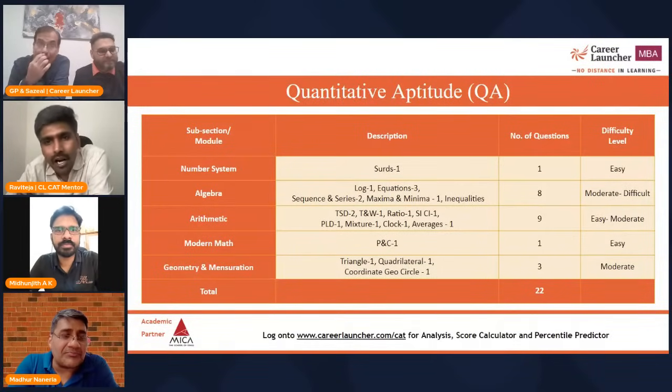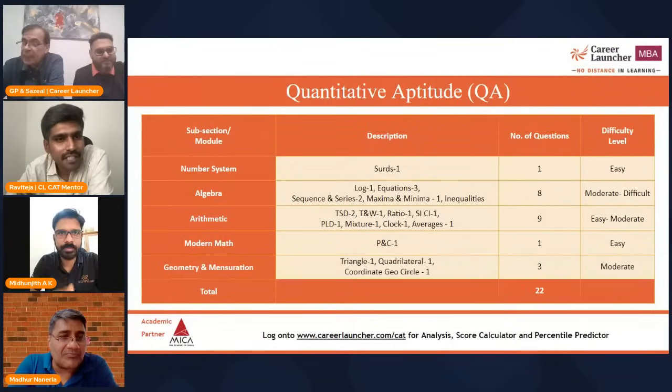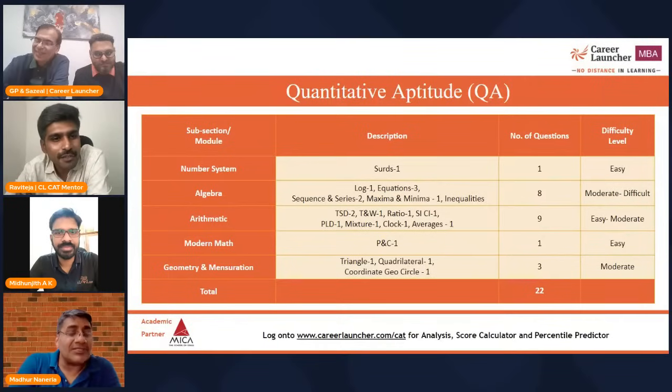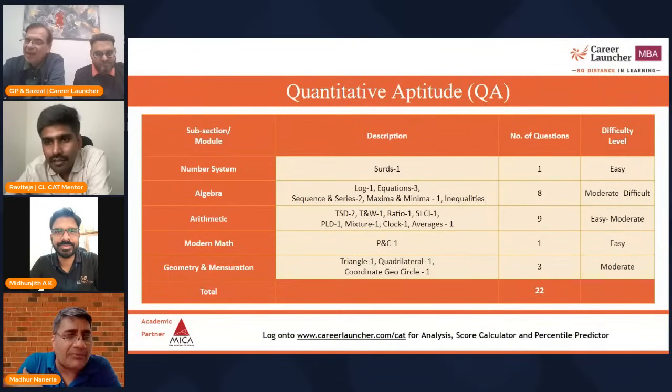So in algebra, out of the 7, 8 questions that were there in algebra, there were 3 to 4 which were doable at max. The other 3, 4 were absolutely out of the park for me. They were not very easy, or they were not even questions that I would want to work with anytime in future also. There was actually a question on arithmetic progression, if I'm right.